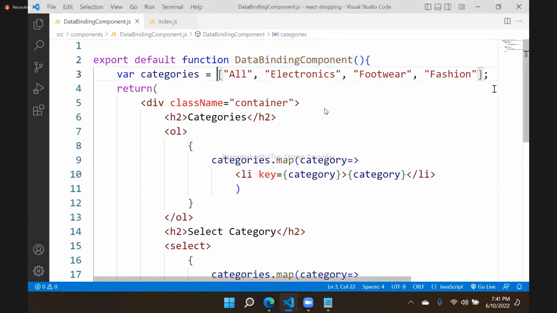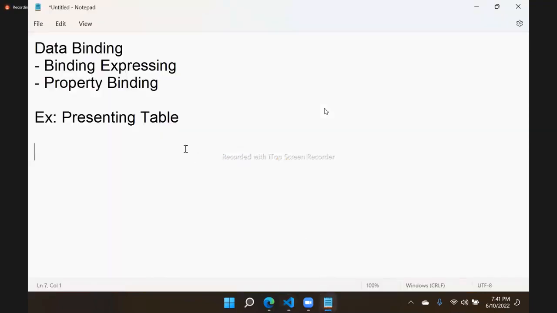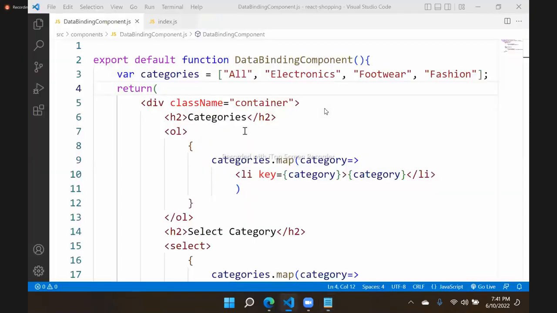Suppose we are having some complex, JSON type data. So let's see how we can do it. I will remove this.